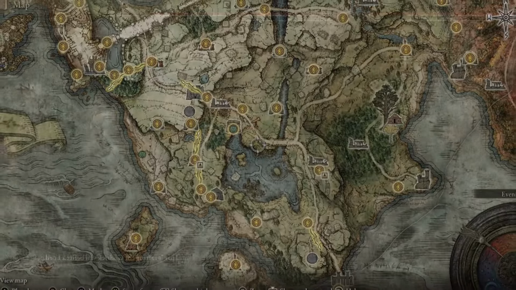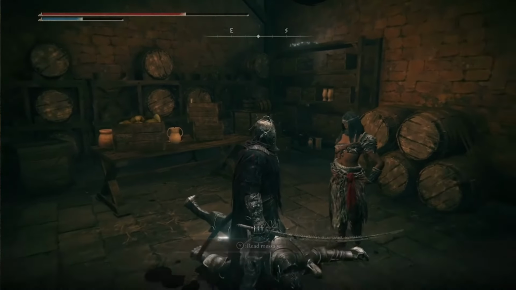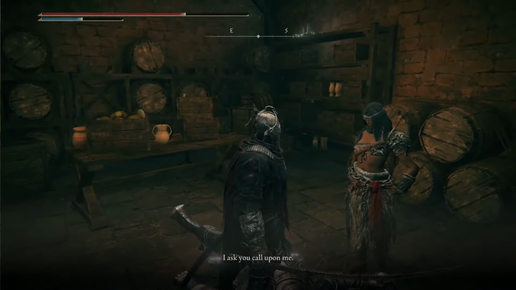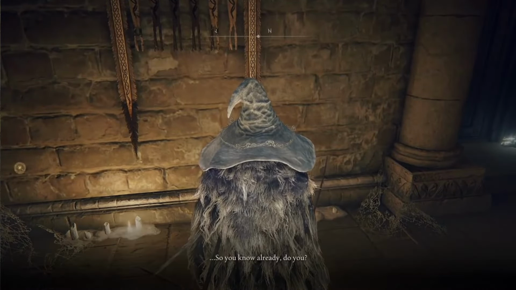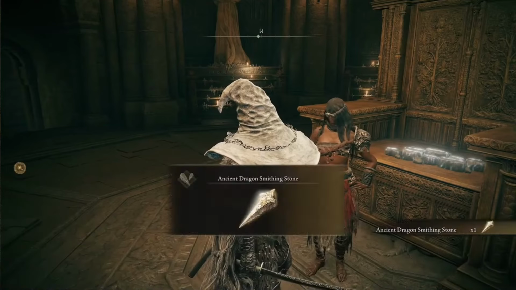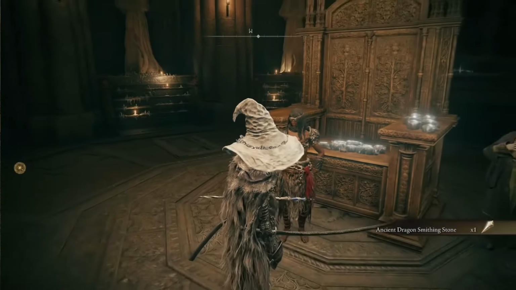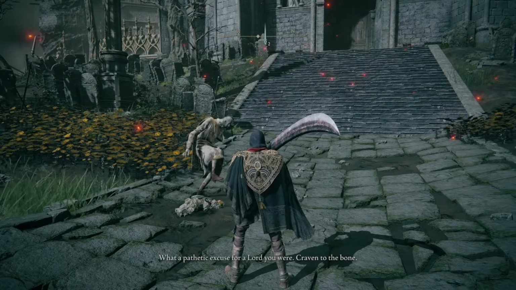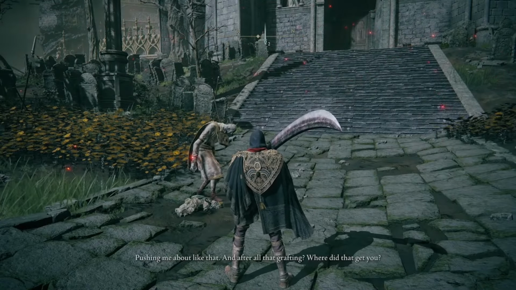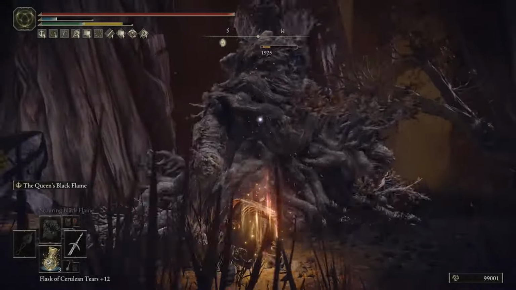You have to find Nepheli Lu, who's going to be in Stormvale Castle, and you need to start her quest line. Make sure you exhaust all of her dialogue at each individual place you find her, and then eventually, as things end, you are going to be getting one ancient dragon smithing stone from her, and then also there is a second option for you to get another ancient dragon smithing stone from the NPC that stands right next to her, Gatekeeper Gastok. I will have that entire quest line linked down in the description below, so if you need to get those stones, you can go ahead and check that out.